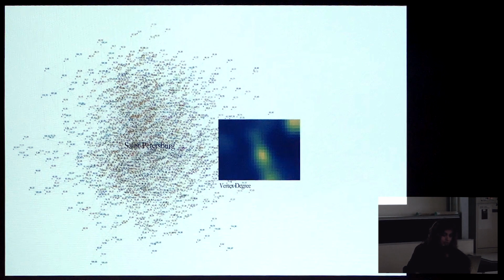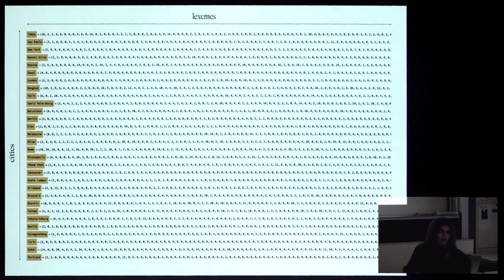And what this allows us to do is to have a new encoding. So second level of encoding. We did one encoding and we go one more. And the second level of encoding, what we have is each one of the cities, or the actors of our play that are here, they are telling us the importance of each one of the lexemes for them. So somehow they are telling us how they like to speak, in which way. So for example, Tokyo likes a lot the first lexeme. So it's very important for it, but let's say in Sao Paulo it's not so important, they don't like it, and so on and so on and so on.